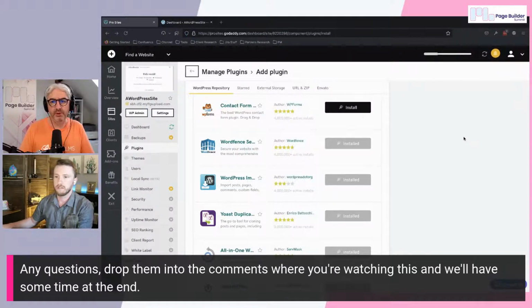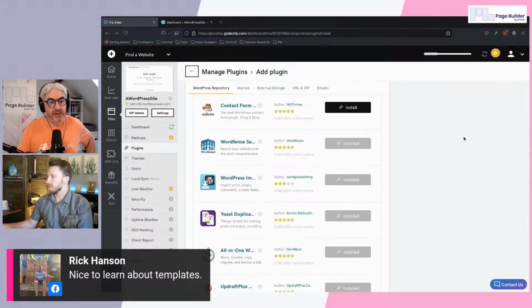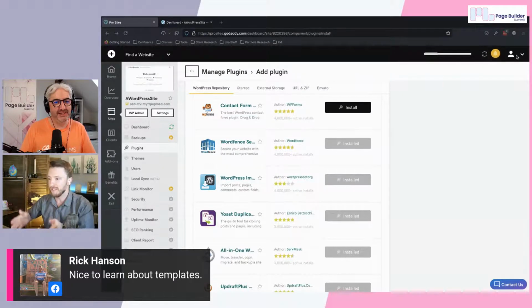Okay, thank you. I didn't know about the templates, so Rick's just saying thank you. That was a nice thing to learn about. It sounds like you discovered it a couple of years ago as you were poking around. Yeah, it was kind of hidden because I saw templates and thought, oh, they're probably pre-built site templates, like you would start with, and I don't need that. Then I finally looked at it and thought, oh, cool, I can do a lot with this.